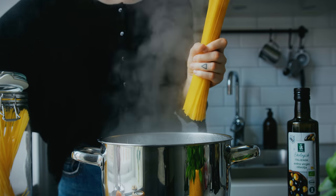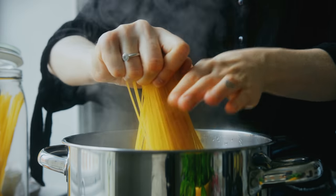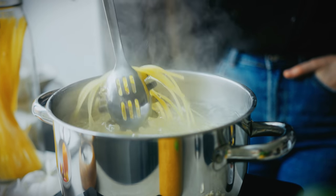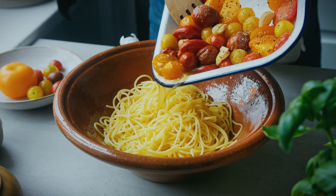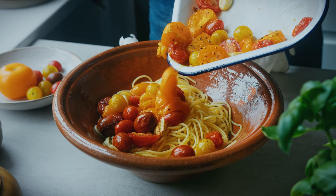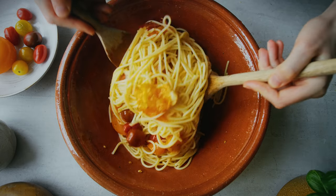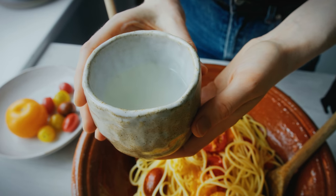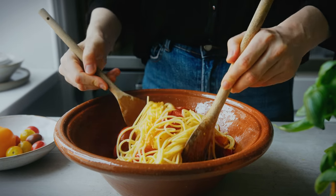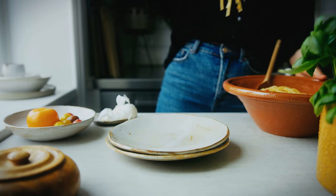In the meantime, cook your spaghetti in a well-salted pot with lots of water so it has space to cook. I'm using a gluten-free corn spaghetti but you could use any kind you like. Cook the pasta until al dente, drain it, and keep some of the cooking water for later. Pop the pasta into a bowl, add the roasted tomatoes and all those yummy juices, drizzle with some more olive oil, and toss to combine. If the pasta gets dry, use that reserved cooking water to add to the sauce. Season to taste with salt and pepper as you toss it together.